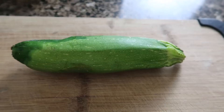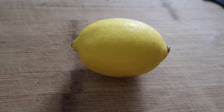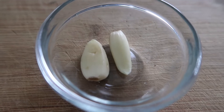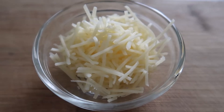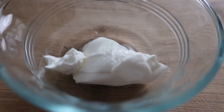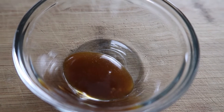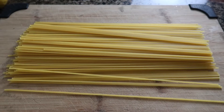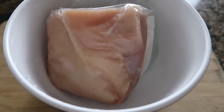So you don't miss any of my videos. For today's recipe we're going to need: 1 zucchini, 1 lemon, 1 teaspoon of chili flakes, 2 garlic cloves, 1 tablespoon of Italian seasoning, 1 and 1/4 cup of Parmesan cheese, 2 tablespoons of sour cream, 1 tablespoon of chicken stock concentrate — or you can use vegetable stock or beef broth — about 6 ounces of spaghetti, and 12 ounces of chicken.